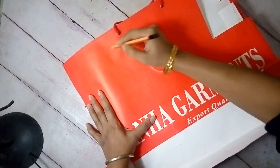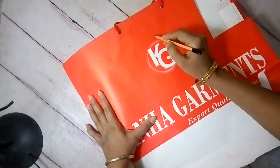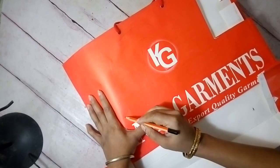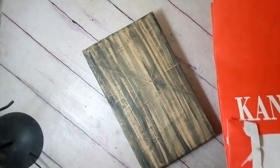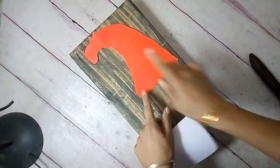So here I'm sketching my gnome's hat. So I'm just going to cut this structure out and stick it here for the next step. So here is the hat. I'm going to glue it.